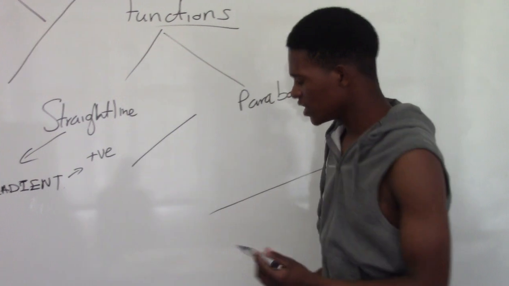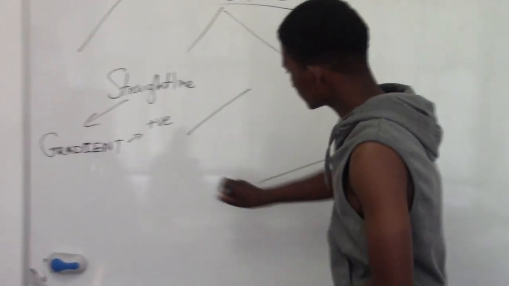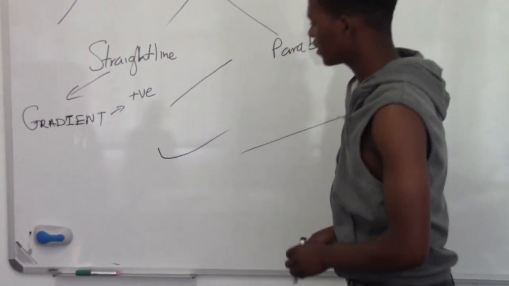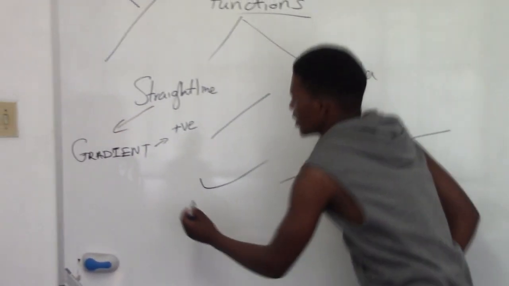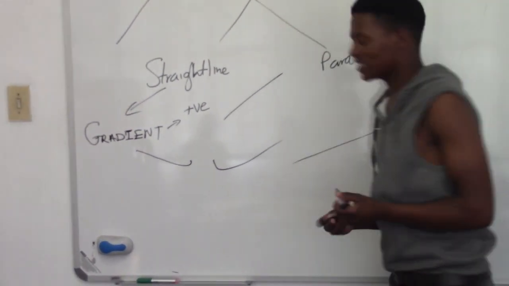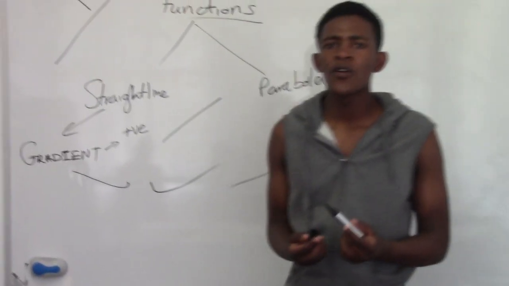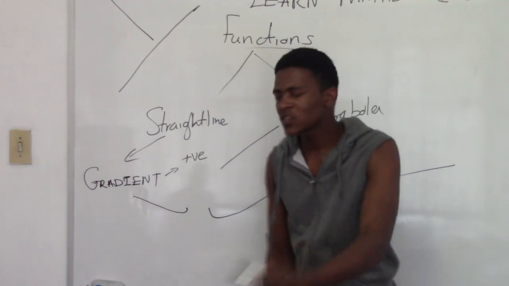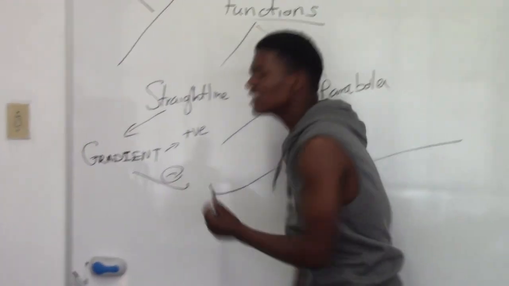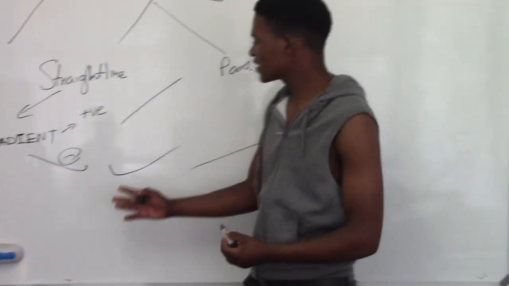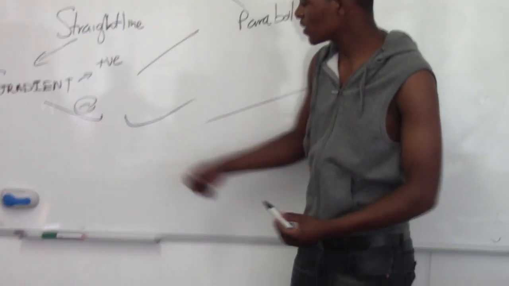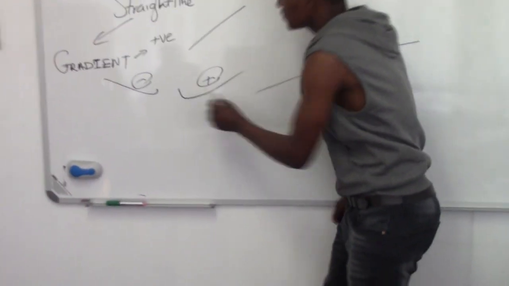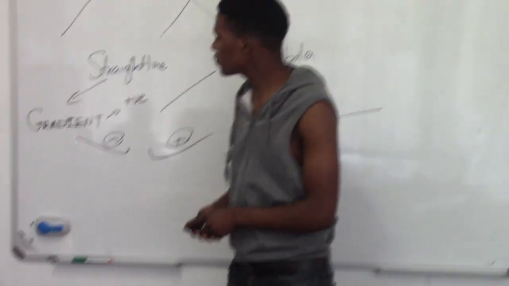I like to say, if you are right-handed, when you give a tick, your line needs to be like this. But if you are left-handed like me, your line will be like this. So now, everything that is on your left is always negative. But anything that is on your right is positive.